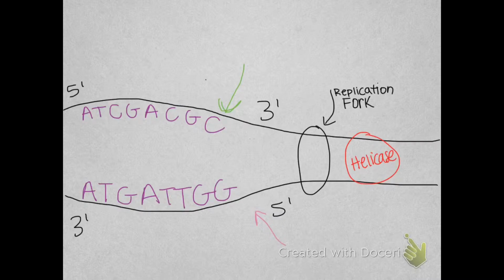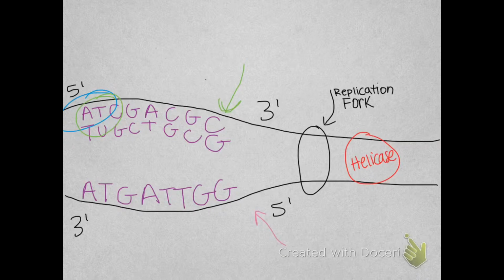But before we can start any replication, an enzyme called RNA primase comes in and lays down RNA primers. So this little blue circle is RNA primase, and it comes in and lays down just a few, just so we can start the process. After our primers are laid, an enzyme called DNA polymerase, which is this green circle, can come in and finish adding the rest in. So it comes in and does its thing and finishes adding all the rest.